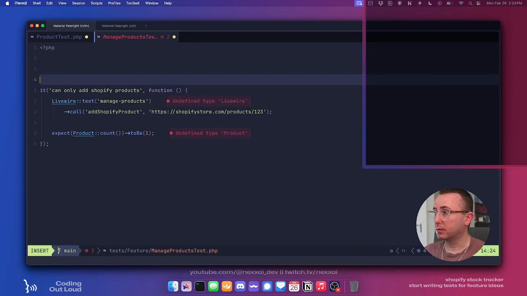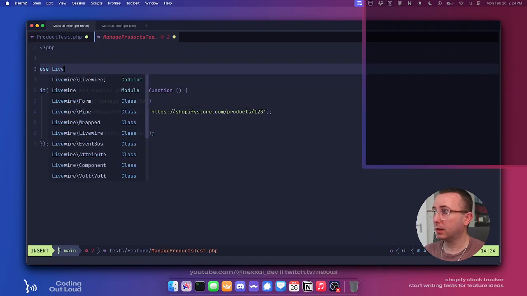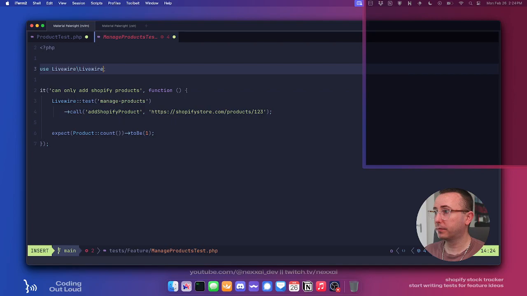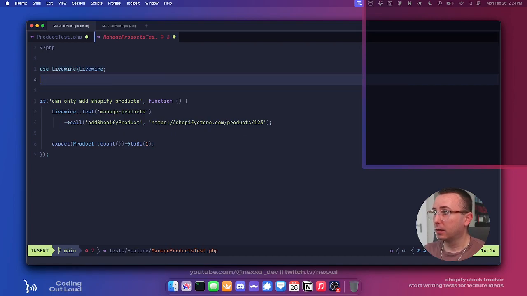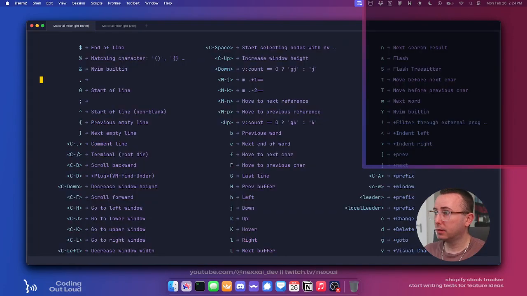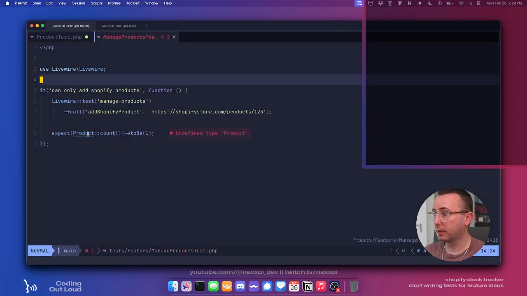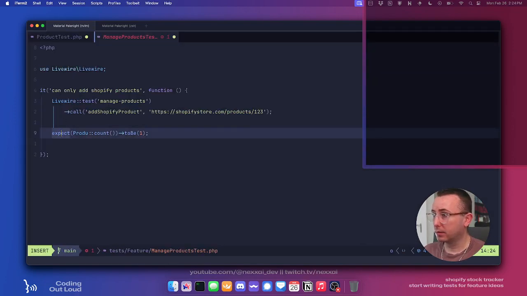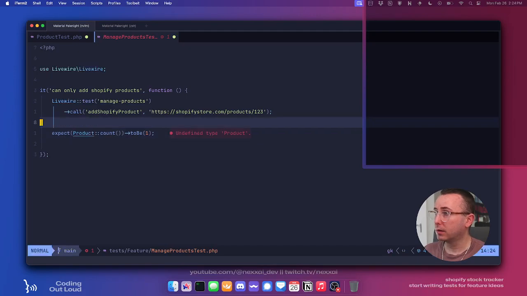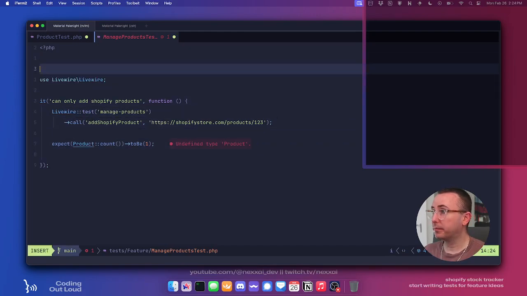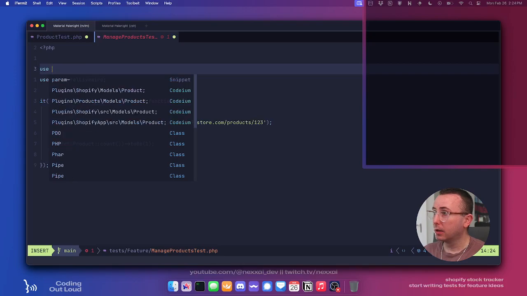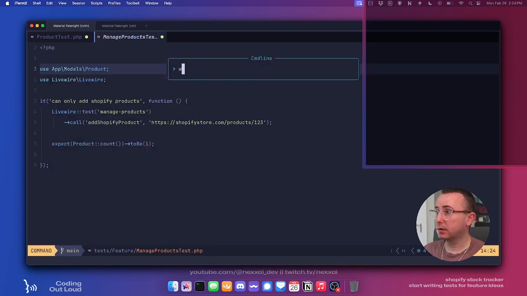Okay, and so we will need to use Livewire. And we will also product. I don't know why it's not auto-completing. Use app models product. Yes.